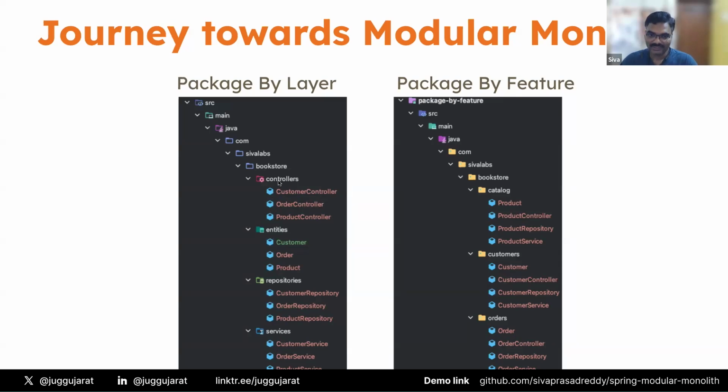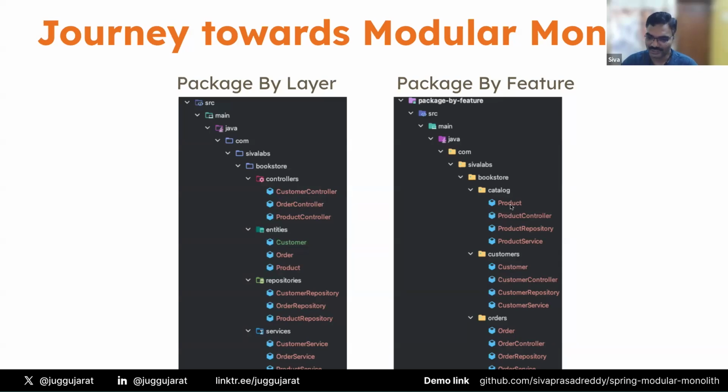But the first step you should take if you want to go with the modular monolith style is to package by feature. So here, instead of technical grouping, you go with feature-based grouping. All the code related to catalog will be in one package.